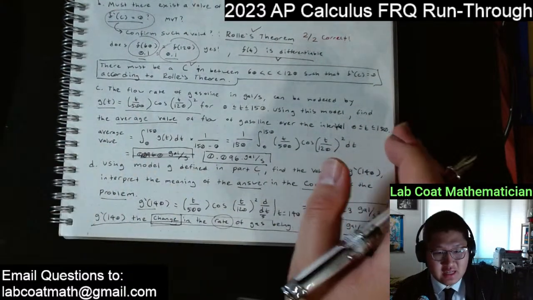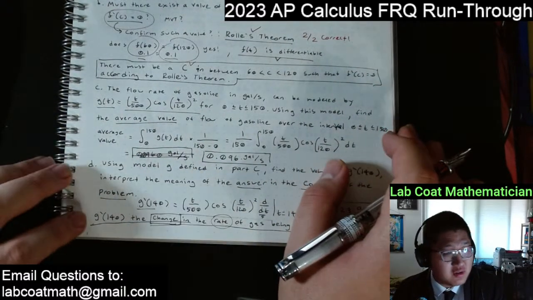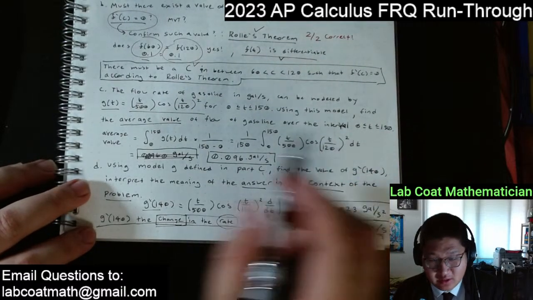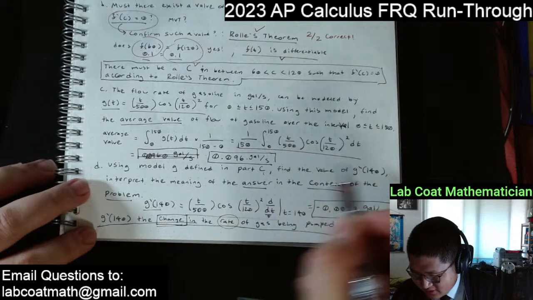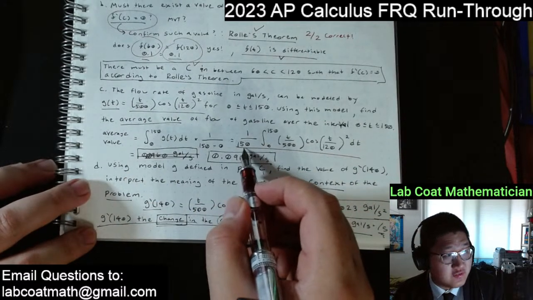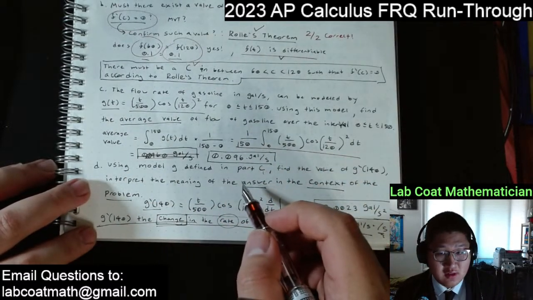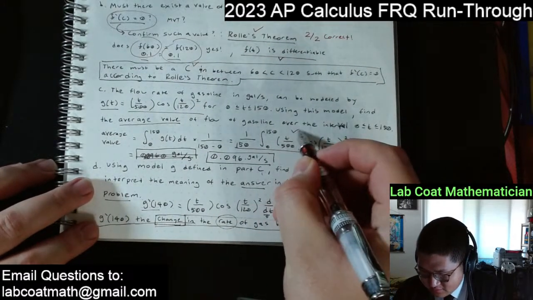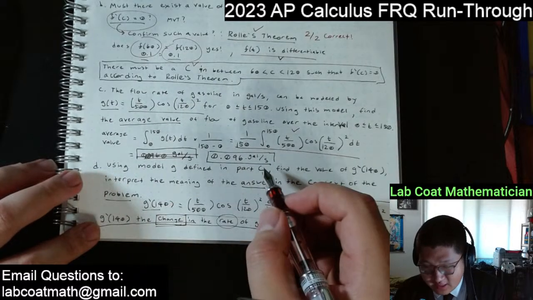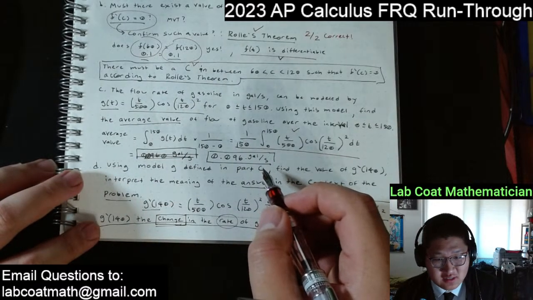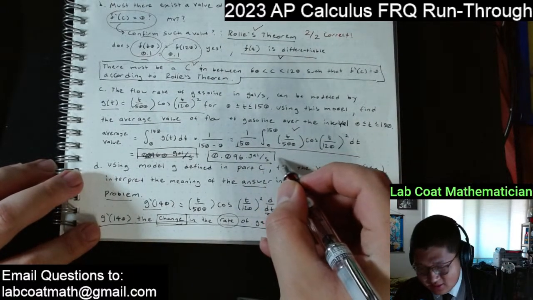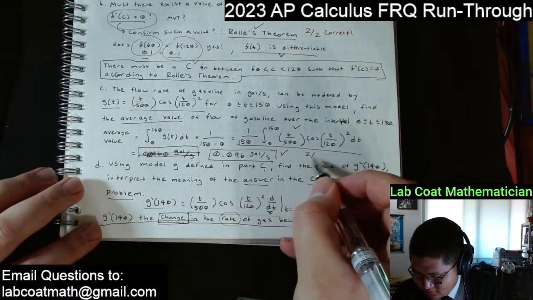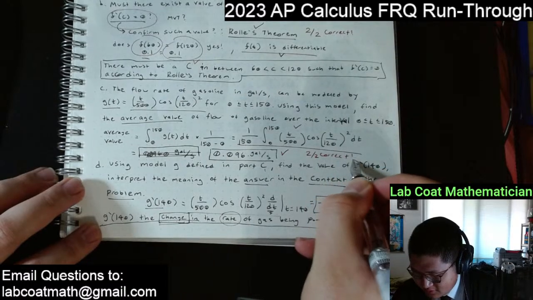Moving on down to part C, we want the average value of the flow rate, meaning we have to set it up accordingly: 1 over 150 multiplied by the definite integral of the function g, as stated right there. That's the formula we must recall. By storing that into the calculator, we get 0.096, which should be in gallons per second. That's exactly what they wanted to see. So we get 2 out of 2 correct for part C.